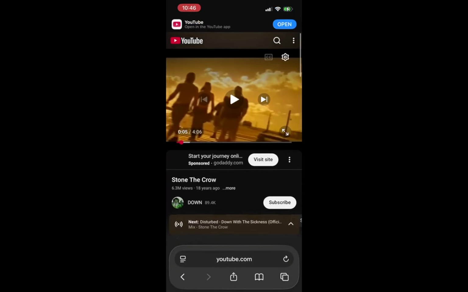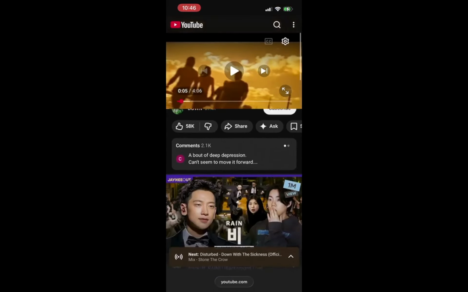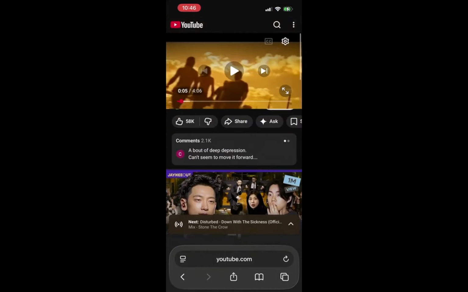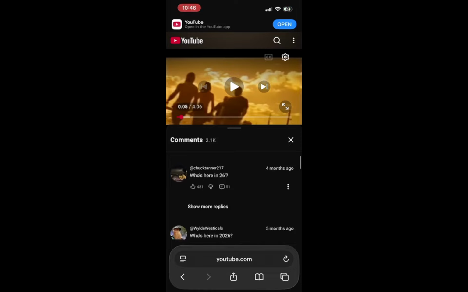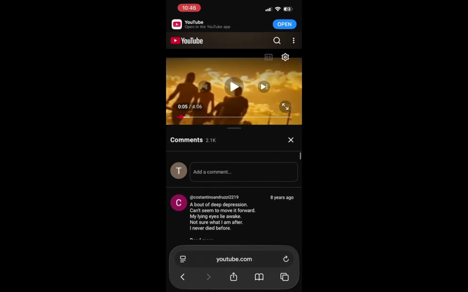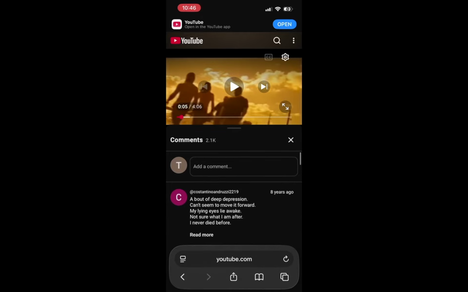Finally, it's important to remember that you do not need the YouTube app to watch videos in Safari. Most of the features you enjoy in the app, such as signing in, leaving comments, creating playlists, and managing subscriptions, are available through the Safari website. While some features may differ slightly from the app experience, you can still enjoy a robust YouTube experience directly in your browser. By following these steps, you can easily navigate YouTube in Safari on your iPhone or iPad.